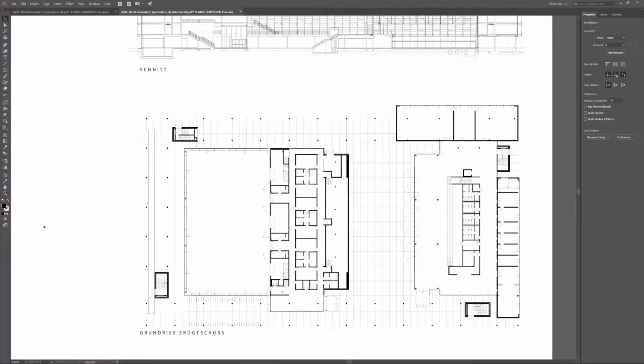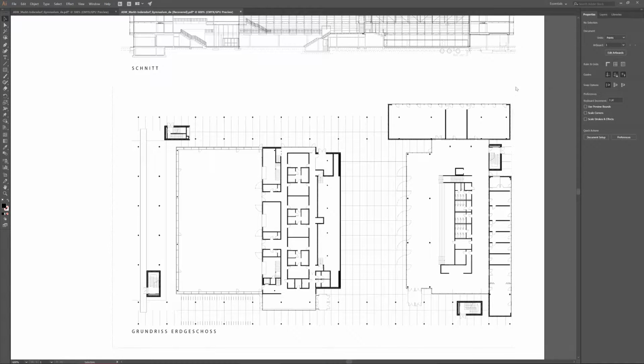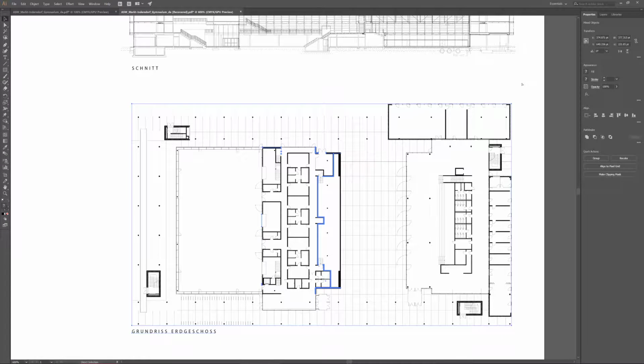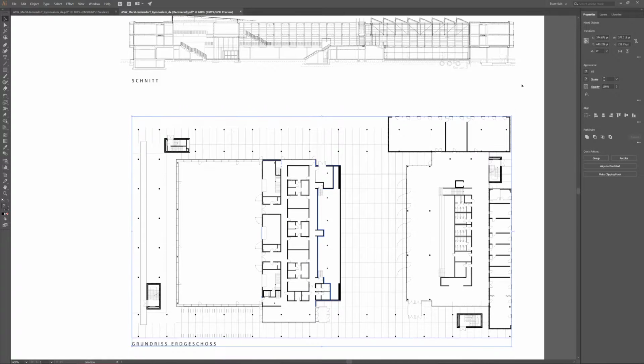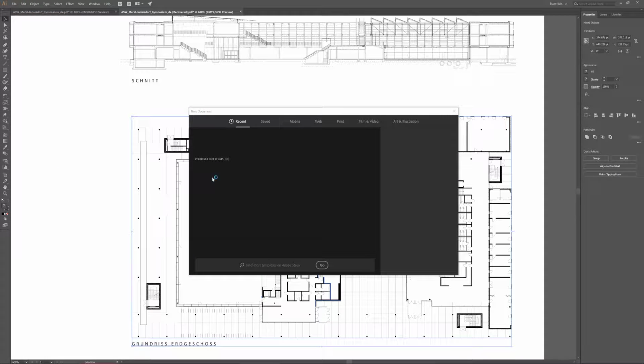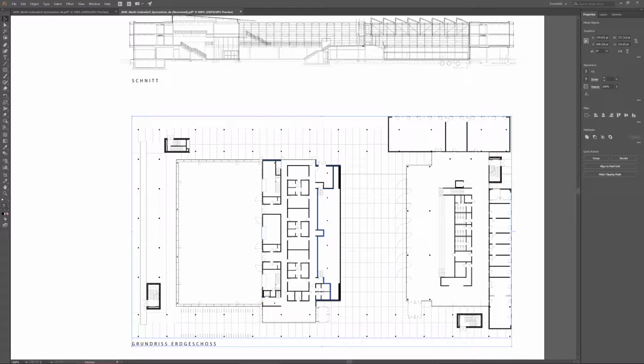Okay. Now we have to import this into Fusion. But how do we do that? I honestly have no idea. Can we get that into Photoshop? No, wait, let's do another thing. Let's make a new file. What do we do? Art illustration. I actually don't care. Start something new. I don't want a preset. Web, let's go.